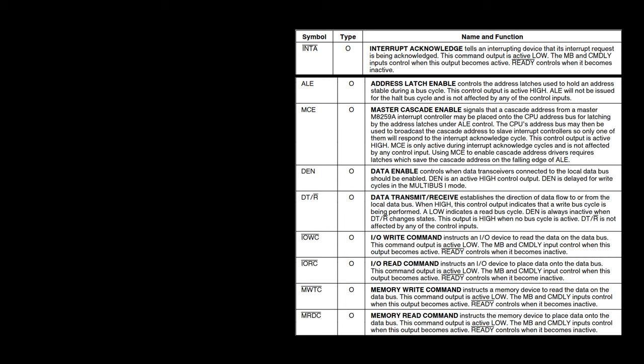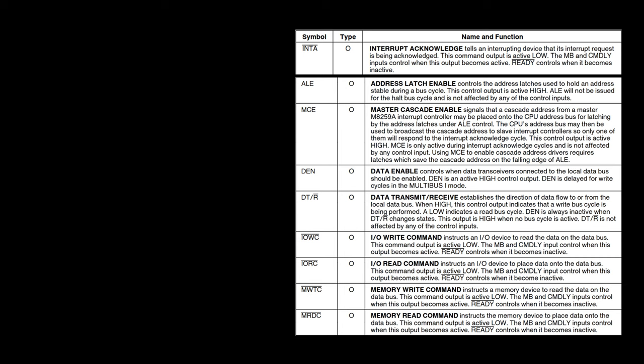Master cascade enable, I don't care about. I do not have a master interrupt controller that it talks about for latching. Maybe this will come into play for me later, but I don't think it will at this point. This seems to be a more complex configuration than what I'm getting into. I could be wrong though. When I get into the interrupt controller, maybe it is expecting that even with a single interrupt controller. So I'll hold judgment on how I'm going to use that one for now, but as of today, I'm just going to say I'm not using this MCE.